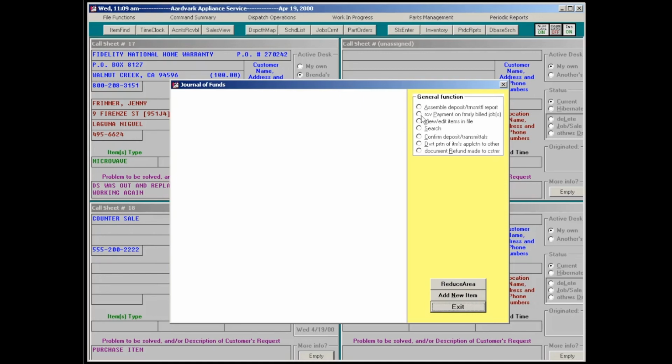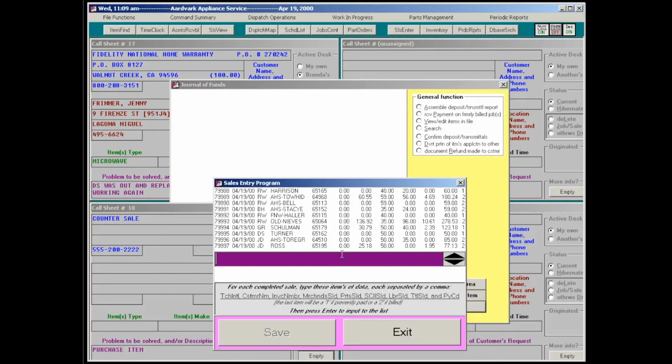If you look over here, you see one of the options is to receive, we've abbreviated here to make things fit, but receive payment on formerly billed jobs. Job or jobs, that's the reason for the parenthesis. Again, I hope the abbreviation doesn't confuse you too much, but that's what it stands for. In other words, we use this option to check in a payment that we received on a job that was previously completed, recorded to the sales journal, and as part of that process, it was billed out.